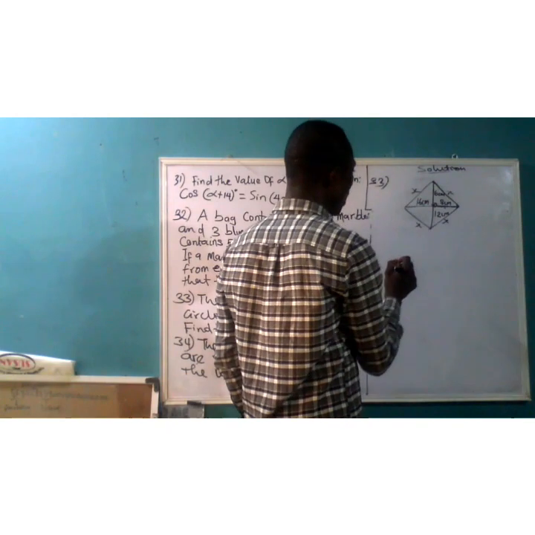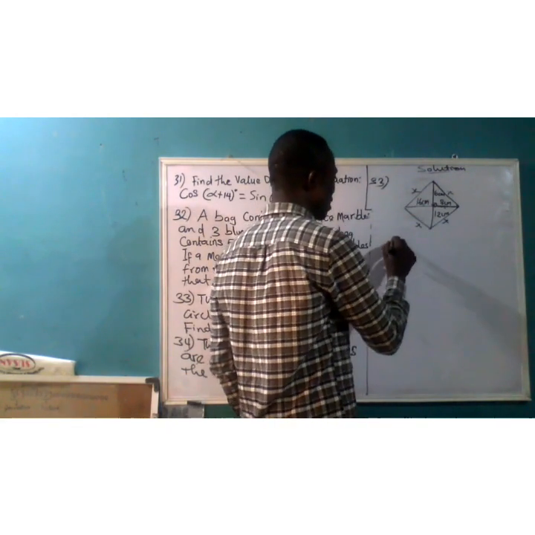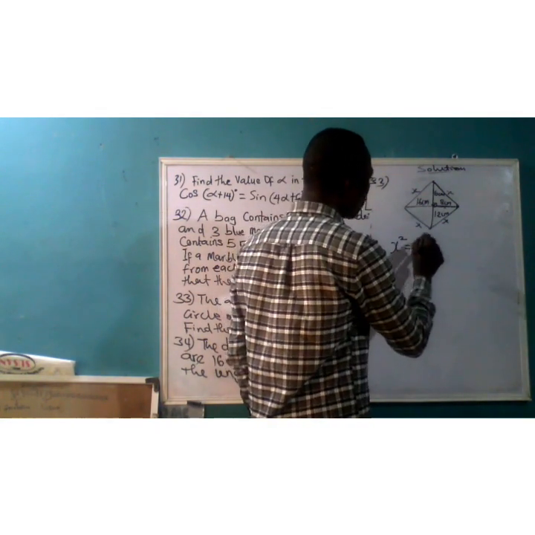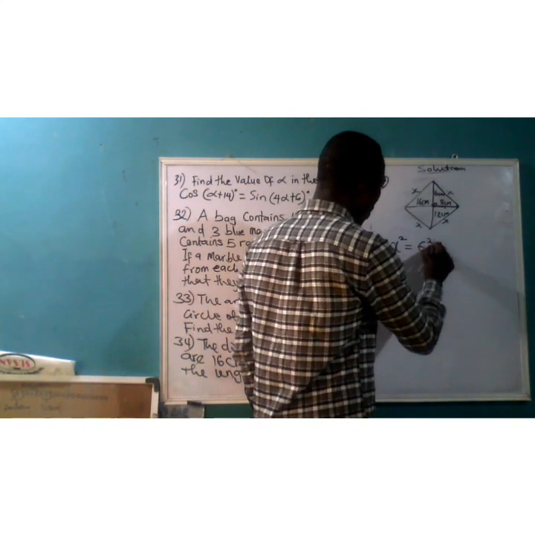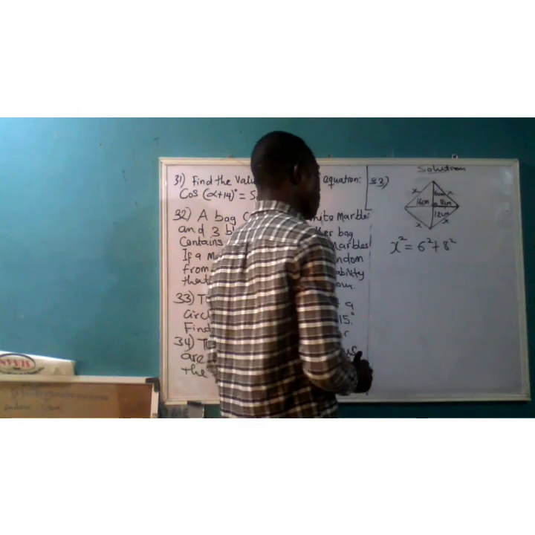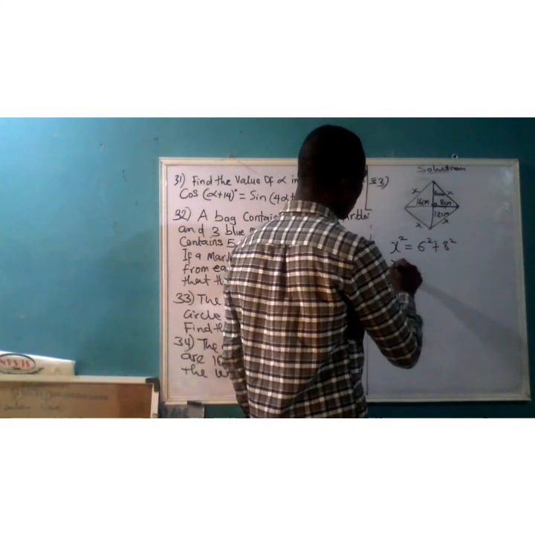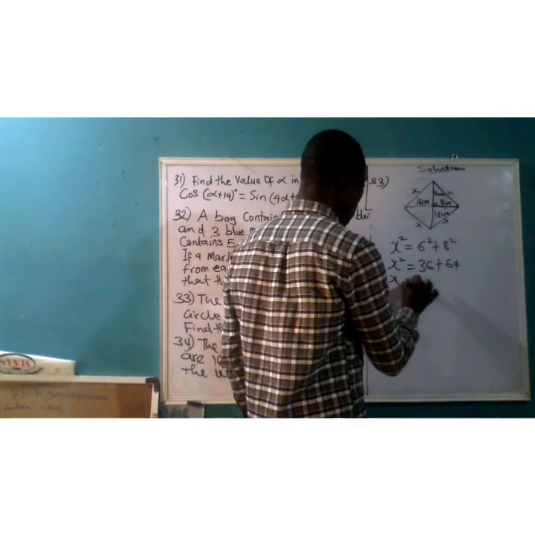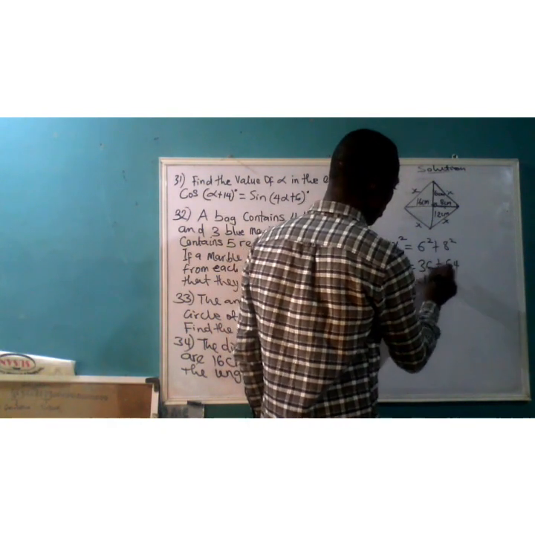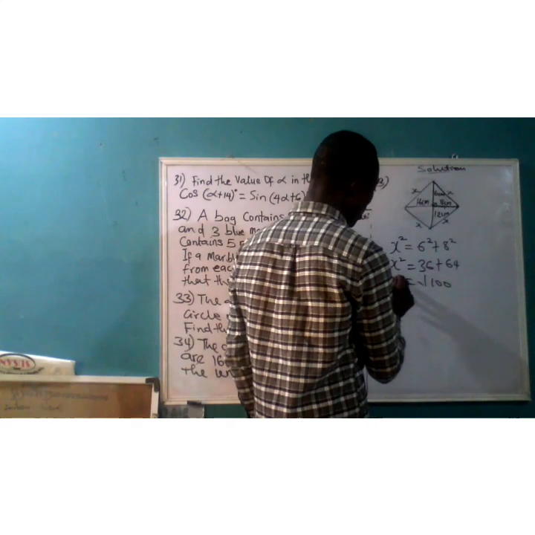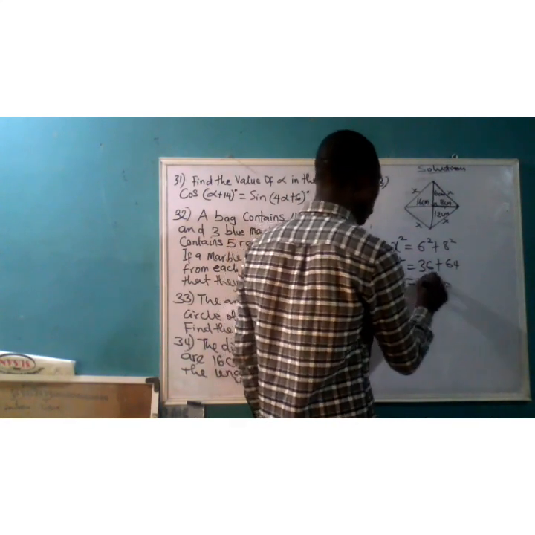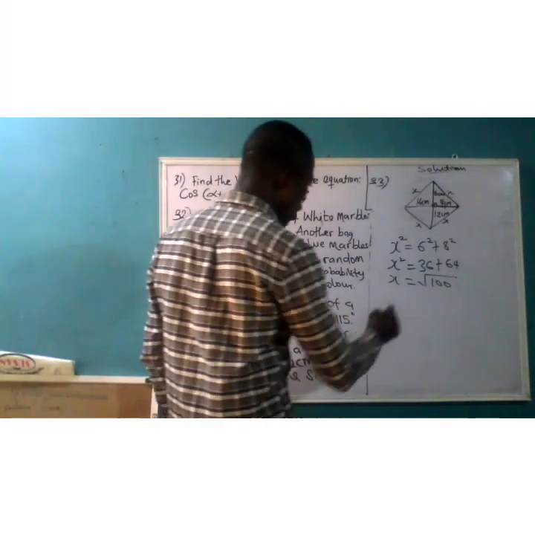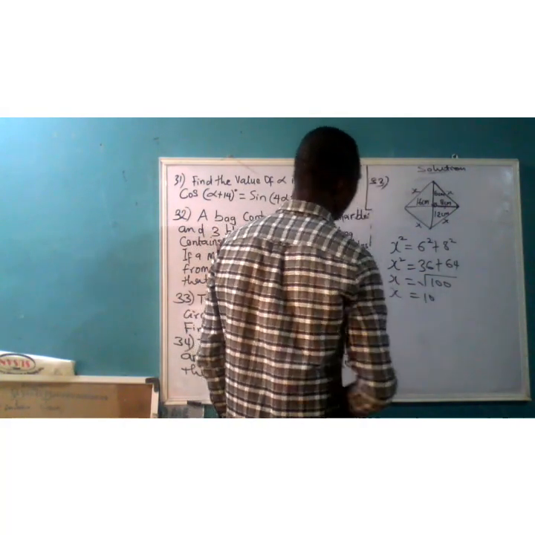Then we want to determine the hypotenuse size using Pythagoras theorem, which says that the square of the hypotenuse size, which is x squared, is equal to the sum of the squares of the two other sides, that is 6 squared plus 8 squared. Okay? And from here we know that 6 squared is 36 and 8 squared is 64. So x squared is equal to 100, because if you add this it will give you 100. If you take the square root of both sides, the square cancels the square root, and you are left with x equal to square root of 100. And from here, you know that the square root of 100 is simply 10.